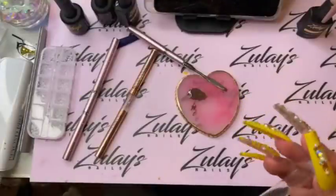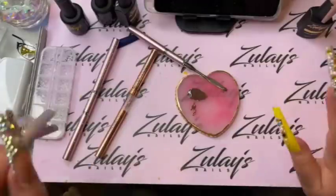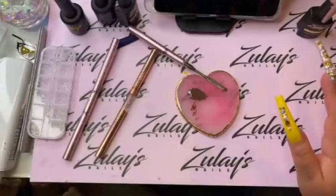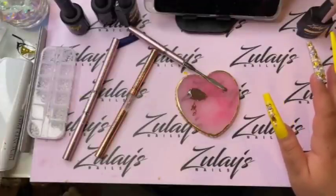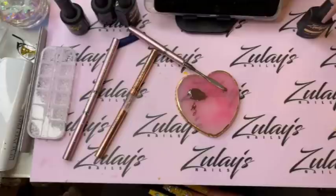Hello. Can you use the rubber gels for a manicure? Yes, you definitely can. That's actually what they're for, and for gel extensions. But you can definitely use them for whatever you like.